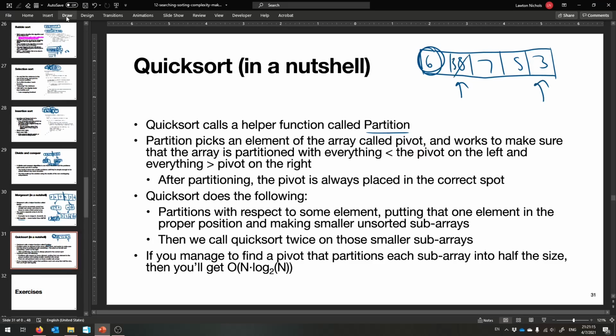And so it looks at these two, it's like, okay, which one belongs on the left side? So it's going to swap the 3 and the 8, and then it moves these arrows. Okay, 7, should I keep that? 5, which side should that be on? Okay, the 7 is bigger, it should be on the other side, and the 5 is smaller. So let's swap those, 5 and 7, and then it's figured out 2 halves of the array. One is bigger than the pivot, you got your 7, 8, and one is smaller than the pivot, you got your 3 and 5.